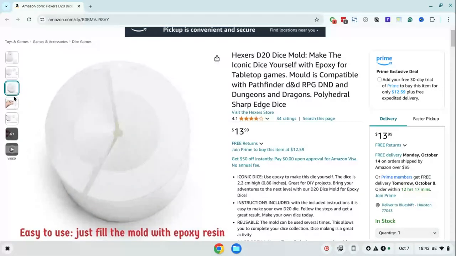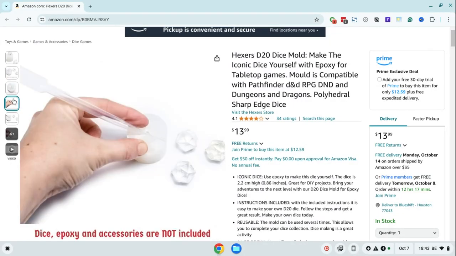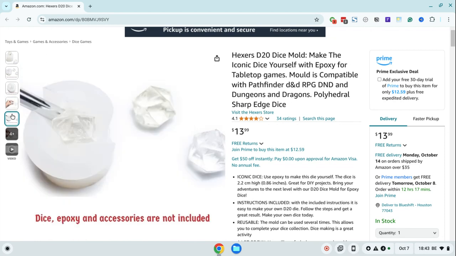You mix them in the right quantities as outlined on the bottle, and then you inject the final solution inside this mold. Then you let the mold sit for a while. It depends on the type of solution or epoxy you're using, so just read the instructions. After a while this liquid will harden and you will have a dice.